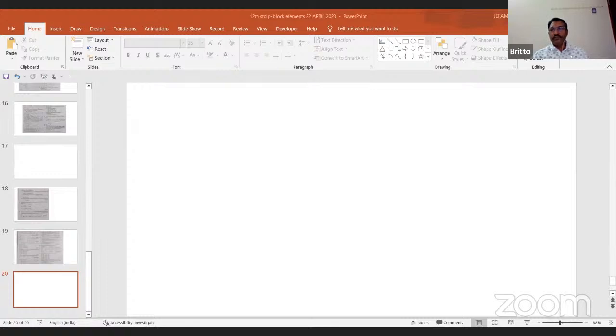So the order is the reverse of the covalent and ionic radii: fluorine, chlorine, bromine, iodine. For the fluorine molecule F2, the ionization enthalpy will be higher. Similarly, now we have to discuss the electron gain enthalpy. For halogens, there is also a change in the electron gain enthalpy. The electron gain enthalpy of the elements of the group becomes less negative down the group, but the negative electron gain enthalpy of fluorine is less than that of chlorine. It is due to the small size of the fluorine atom.